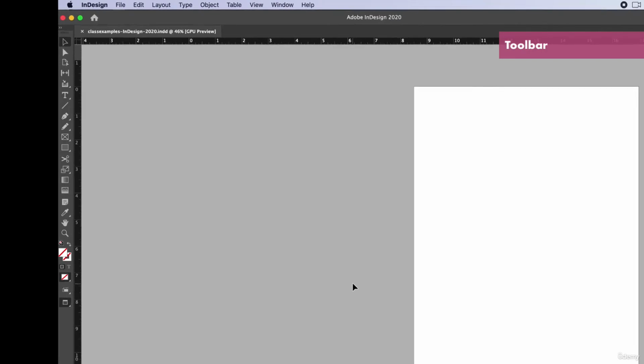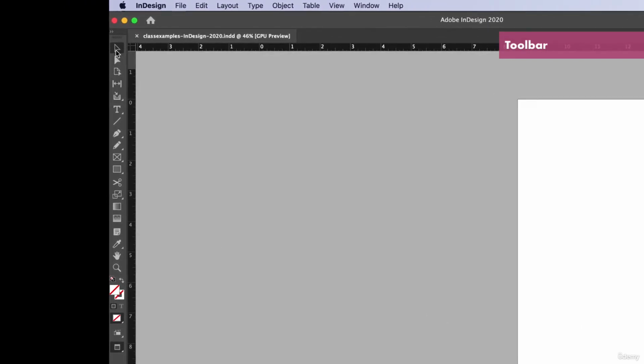So let's talk about the interface a little bit more. You have similar tools that you've seen before, like the pen tool. We have a rectangle frame tool, which you'll also recognize from Photoshop. We have some basic shape tools, gradient tools, eyedropper tools. These function a little bit differently than other programs, but mostly their functions are very, very similar. We have type tools and selection and direct selection tools. You also notice you have your fill and your stroke, just like you do with other programs.